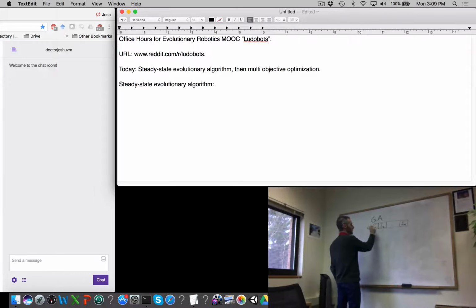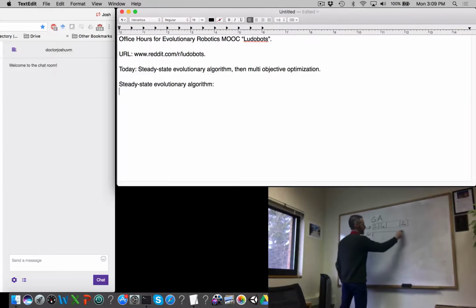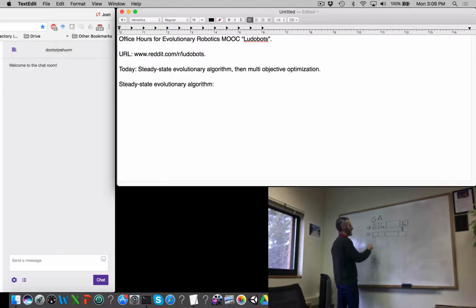At generation 0, we create n random individuals. At the next generation, some of these individuals die off. So for example, individual IN does not make it to the next generation. Some individuals survive. So I1, assuming it has relatively high fitness, will survive into the next generation.